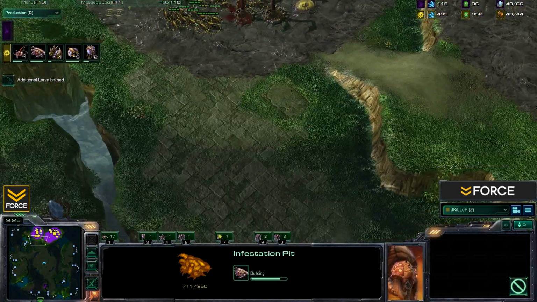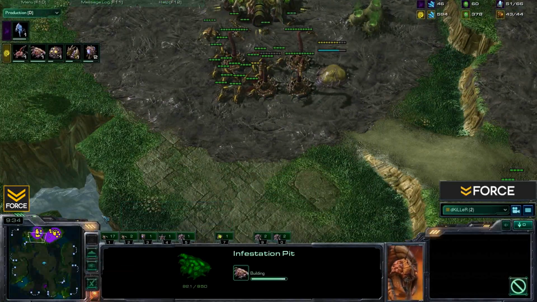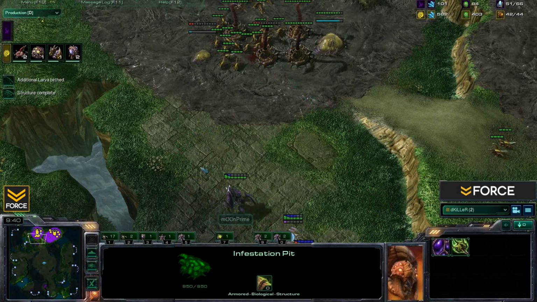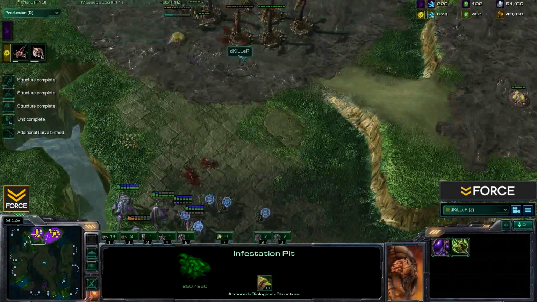And if you are coming up against a push like this and you can get Infestors in play, you're pretty much guaranteed to win at that point, because there's nothing going for such a strong push. The Protoss player will be so far behind in terms of tech that there's actually going to be very little he can do to defend against that.